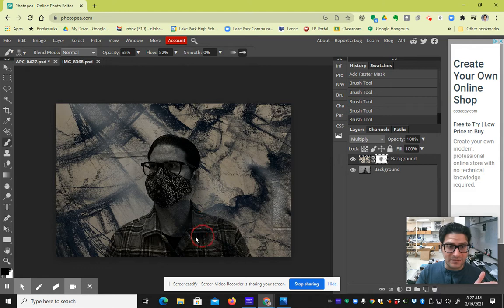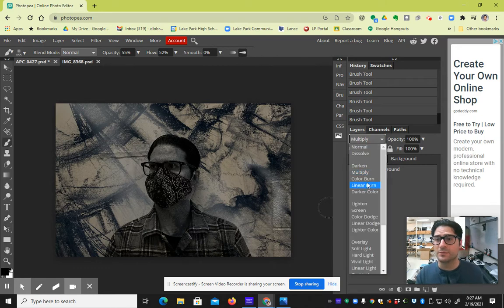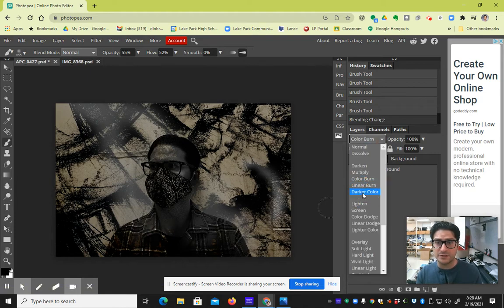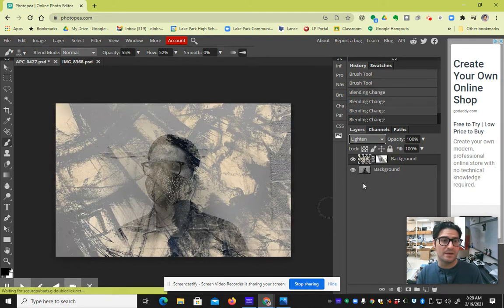And I can kind of paint out the top layer. And then I can go back and tweak. Maybe I want to change again because now I've revealed a little bit more. I can change the transparency option and find something that works. I'm liking this. I like that I'm sort of fading into that image.